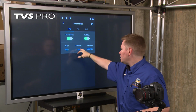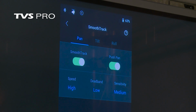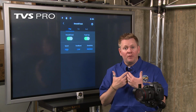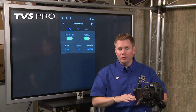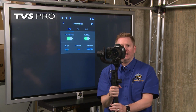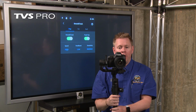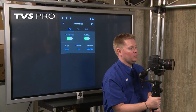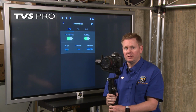Now, speed, deadband, and sensitivity. Of these three, the most important one I feel is actually deadband. A better word for deadband for me is going to be tolerance. Do I want a high tolerance of movement or a low tolerance of movement? If I am walking around by hand, I want a low tolerance, meaning I need it to respond to very little movement. I want it to look left and right when I want it to.